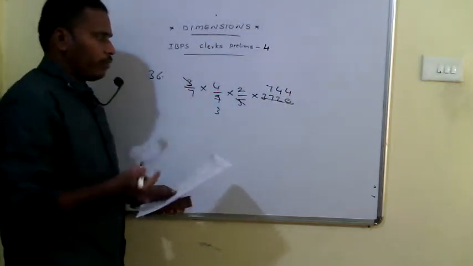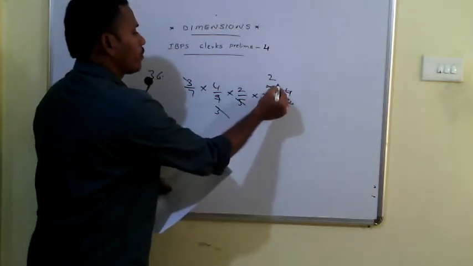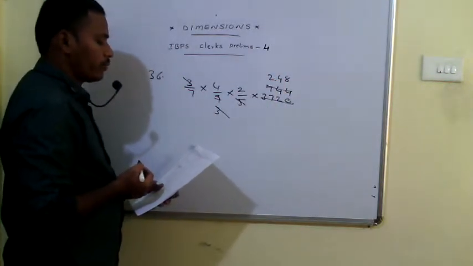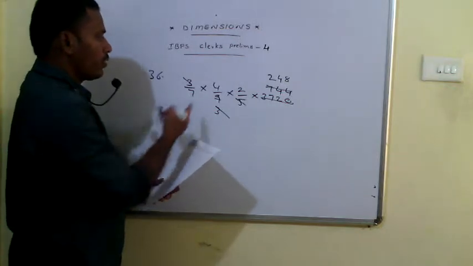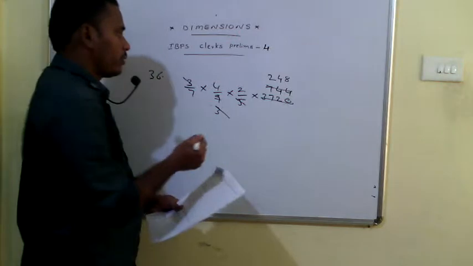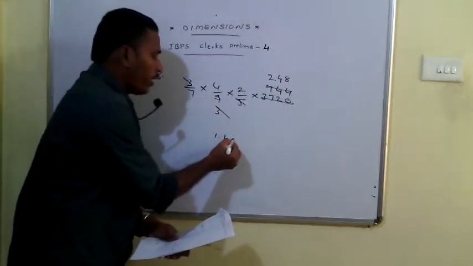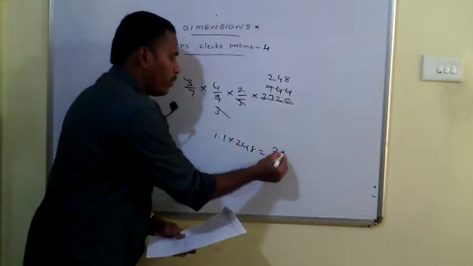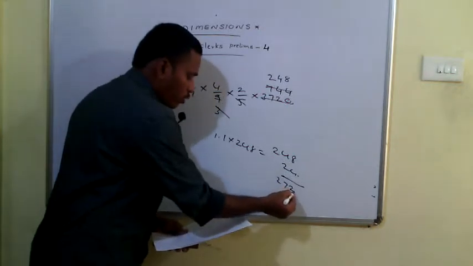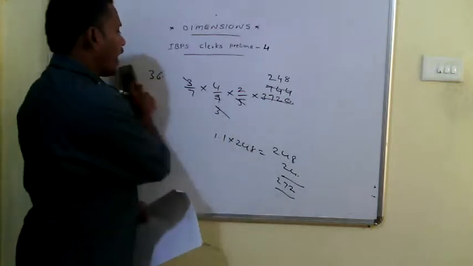Okay, next one. Then do with the 3. If you do with 3, what will happen? 3 2s is 6, you get 14, 3 4s is 12, 3 8s is 24, 248. Okay, so the value is approximately how much? 4 into 2 is 8, 8 by 7 is 1 point something. So 248, see 8 by 7 is 1.1 into 248, approximately 248 plus 24 point something. If you add, the value is approximately 272 point something, and your answer is nearly 283. Okay, on calculation you will get your answer.